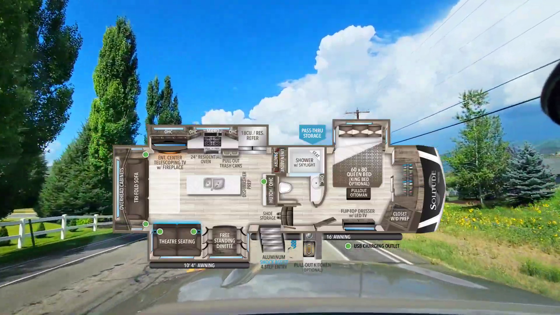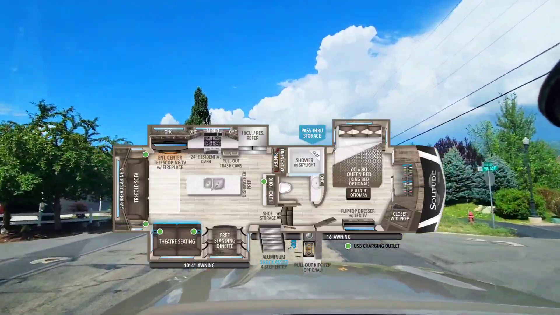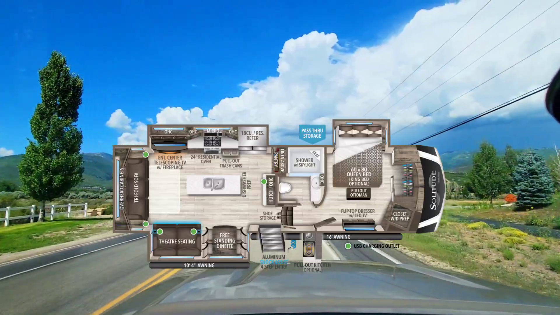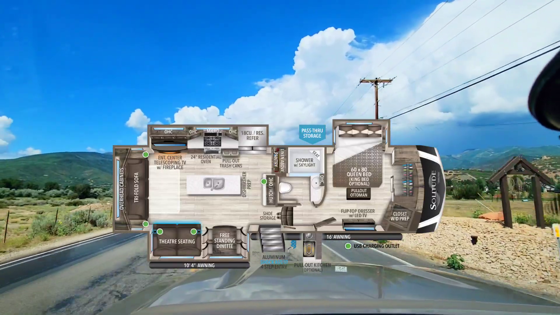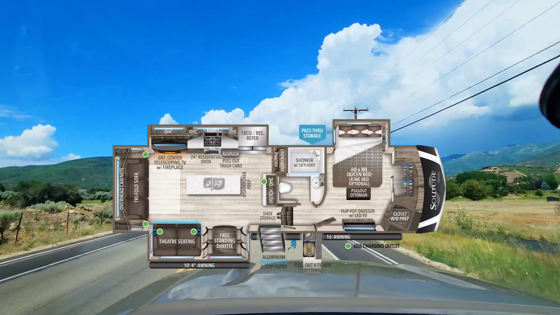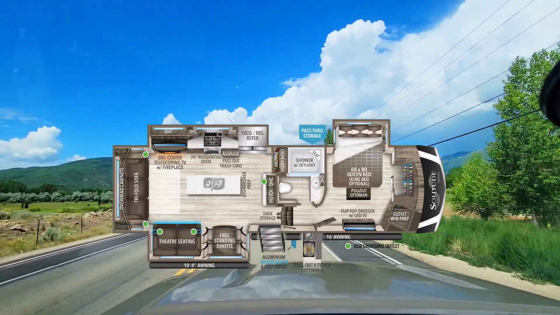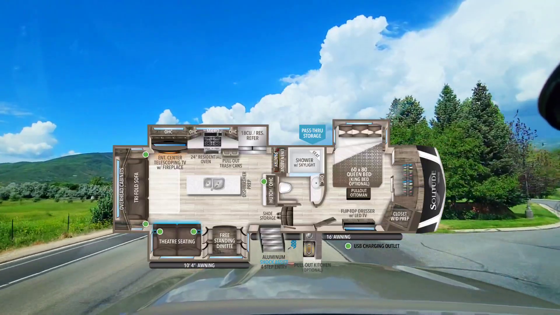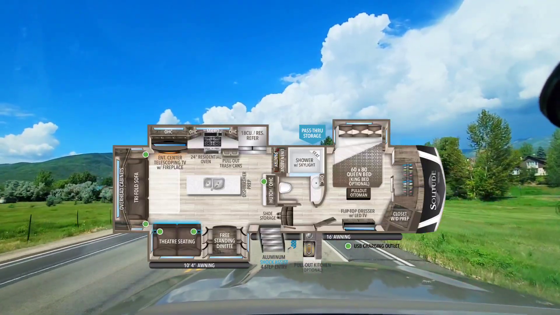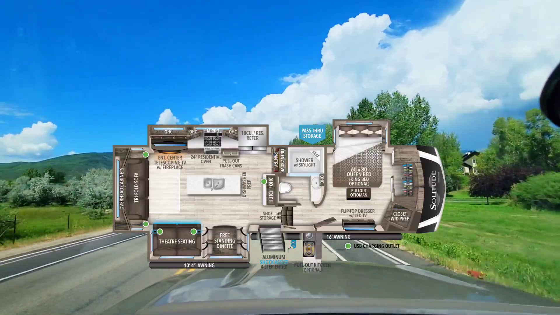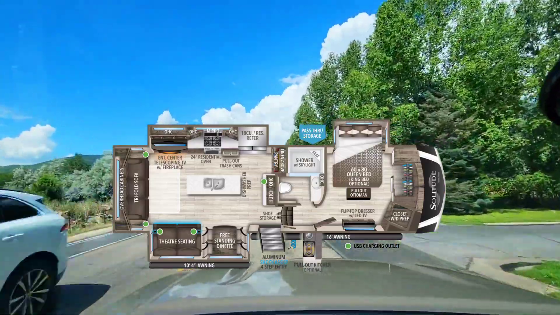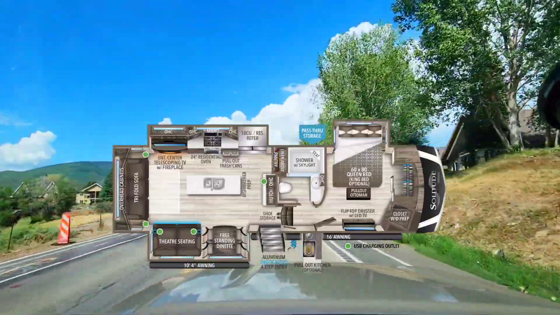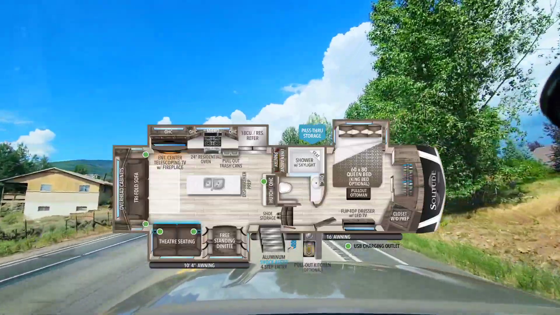A rear living room model is also going to have the best combination of dining and entertainment area in one space. If you have a lot of people inside your RV with folks in the living room area, you can still have a conversation with people in the dinette area — and other floor plans don't accomplish that quite as well. Depending on the manufacturer and how they design their roof line, you could have taller ceiling heights in the kitchen and living room, as well as taller ceilings in the slide-outs, if they have a full profile flat roof going all the way across the top.